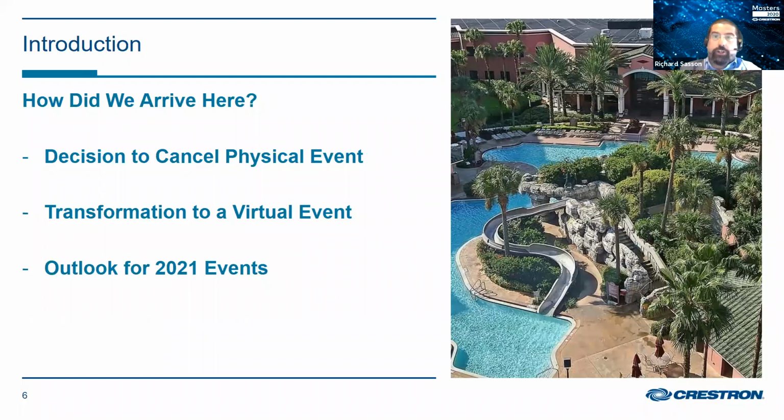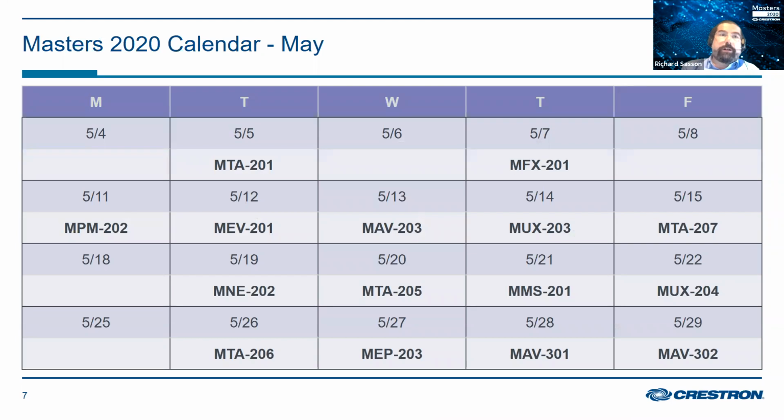But I wanted to share it with you, and let's talk about the schedule real quick so you can see what we're going to be doing in the month of May. We have a full lineup of courses beginning today for Cinco de Mayo, for those who are having fun with that one, is the MTA 201, our design proficiency course. We have our MFX 201, which is presented by Mr. Molden as well on May 7th. And then we see a series of MTA courses throughout the month of May.